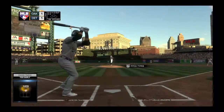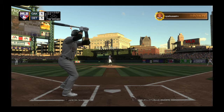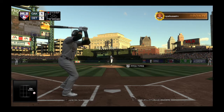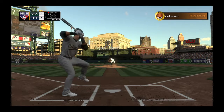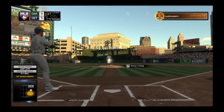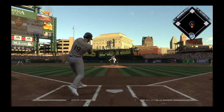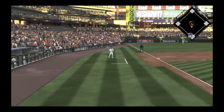Here comes the right fielder, Jose Bautista. It's been an 0 for 2 effort for him to this point. Jose Bautista. And he'll start the inning with a pitch that misses off the plate. It's ball 1. Well, it's been a good outing so far, but he hasn't really racked up the strikeout totals that you might think, Dan. Yeah, it amazes me how every game you pitch can be so different, Matt. Sometimes it feels like guys can't touch you and you're just punching everyone out. But other times you don't have your good stuff and you really rely on movement and location to get outs. That's been the case for him today, and it's really working.